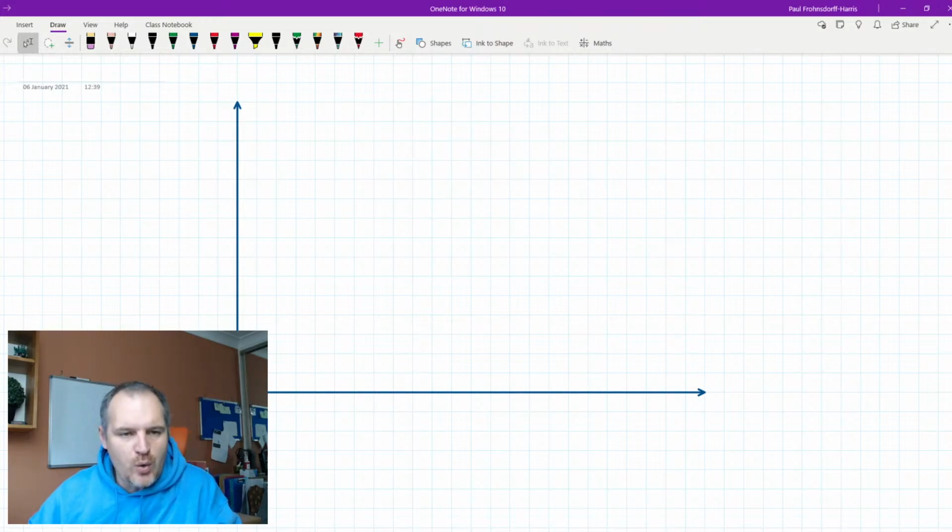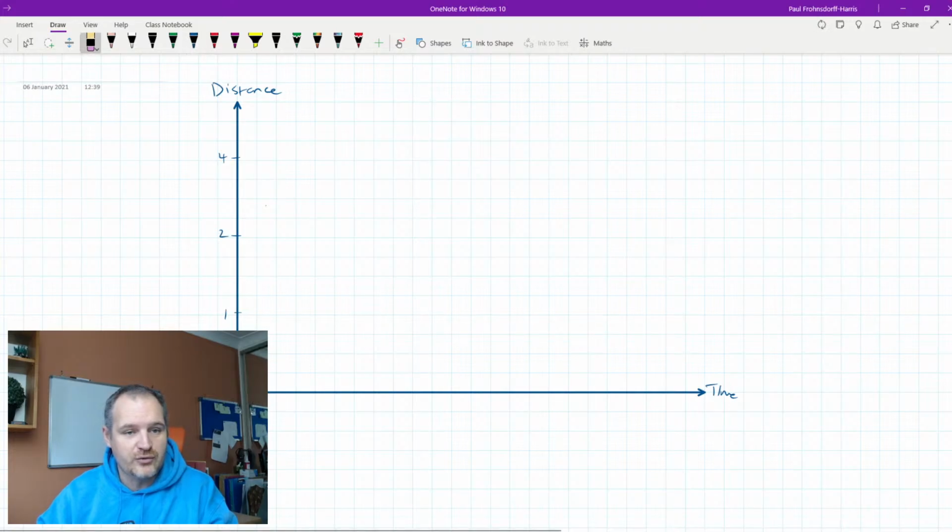So we know from our learning from this lesson that distance is always up the side and time is along the bottom. So if we're doing a journey, let's say we're doing a journey to school and we've got 1 mile. Now notice how the scale has to always be steady. Like 1, 2, 3, 4 squares. You cannot have a different number of squares in between the lines. You certainly can't go 1, 2, 4. We would always go 1, 2, 3.